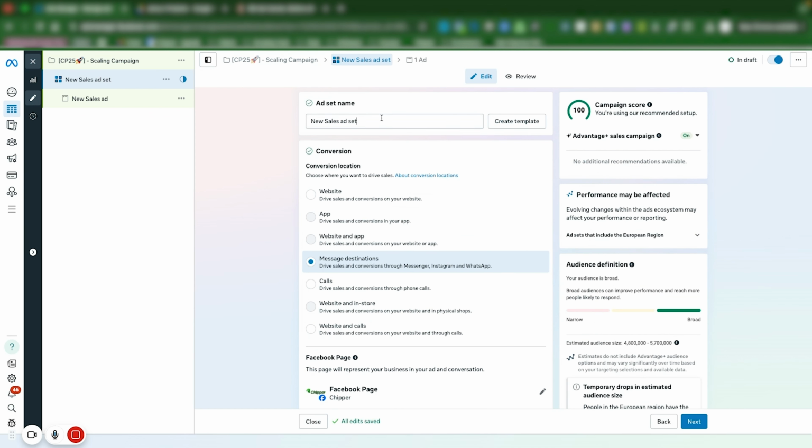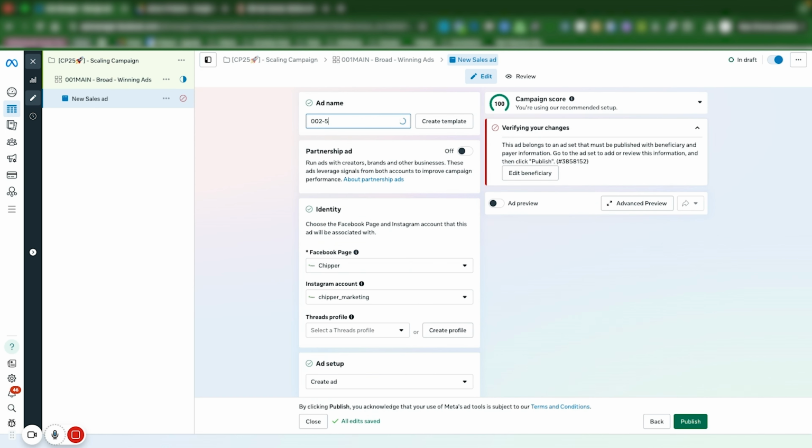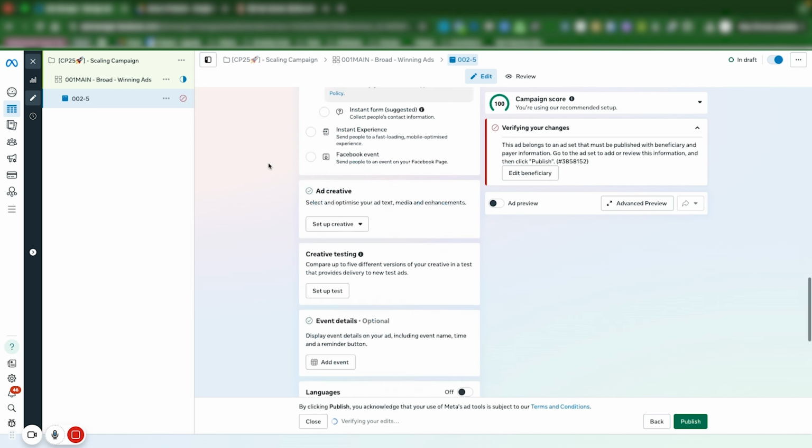The second CBO campaign is your scaling graduation campaign. So here you have only one ad set with the best performing visuals from your creative testing. So make sure you only take the creatives who are really outperforming the rest of the testing campaign so that you know that they're the real winners. And this way, you'll be able to test ads faster, know what is working, and in turn scale more efficiently and more profitably. And that's of course what we all want, right?